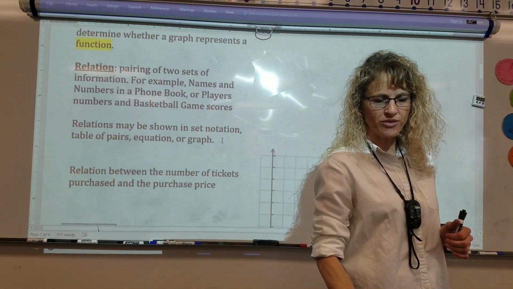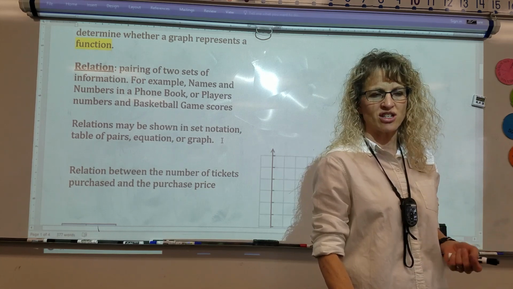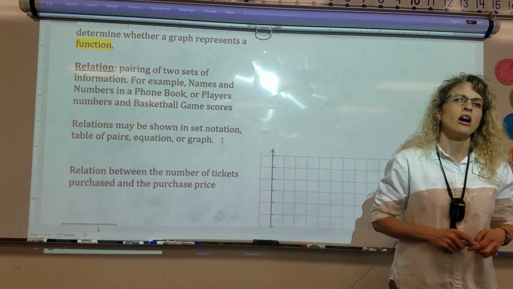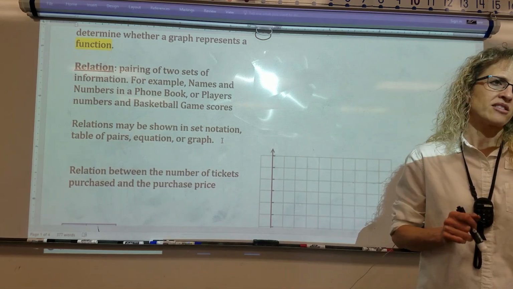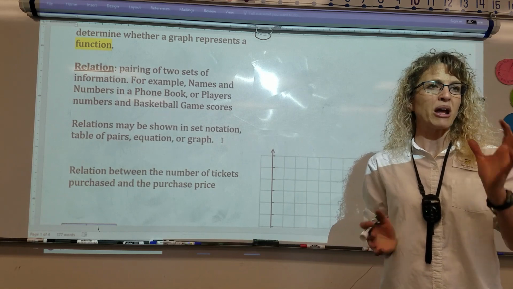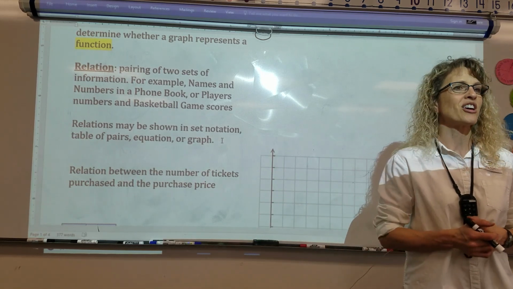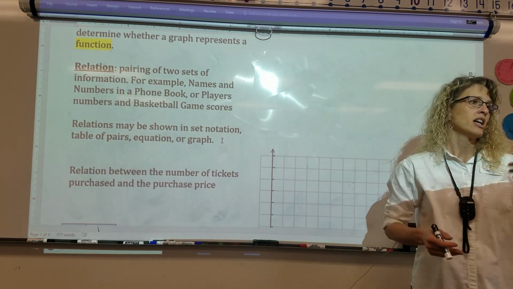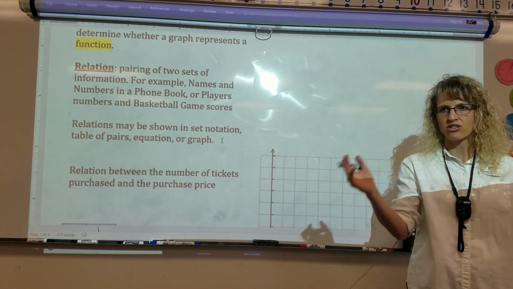Before we do, you have to make sure you know what a relation is. A relation is a pairing of two sets of information. For example, if Emma has a cell phone number, say it's 435-224-2222. There's a pairing between her name and phone number. We call that a relation. Those two things are related to each other. They're a pair. And Ethan, his name is related to his phone number.